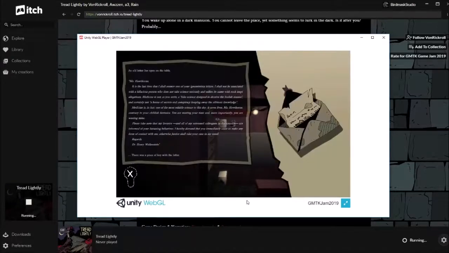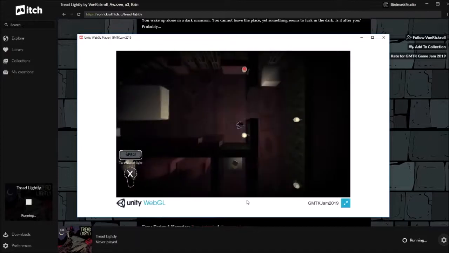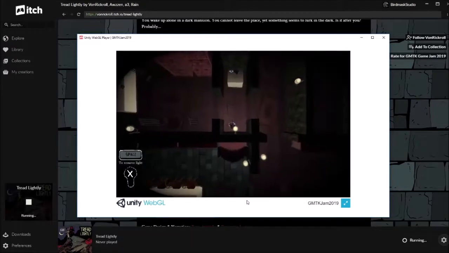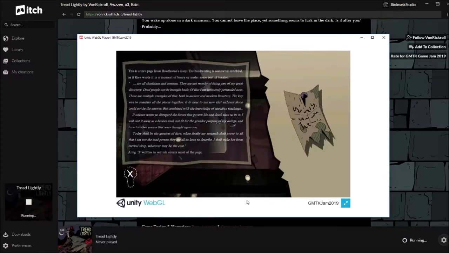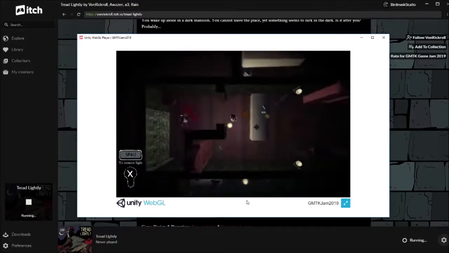Have I already read this? I'm going to see if I can get to that corpse one more time, and then if I can't, then I'm just going to... Ah, I can. Okay, I didn't realize that, but there's a way here. Is that new?